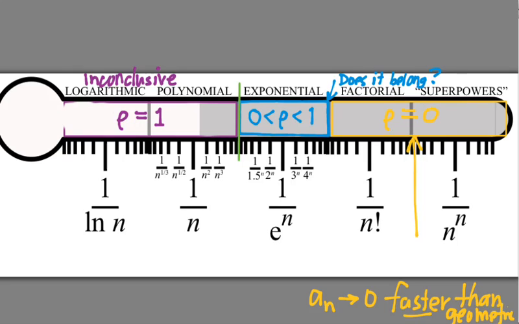And there are two different flavors. There are the factorial series, things that look like 1 over n factorial. And then there are what I call the superpowers, 1 over n to the power n. And in each of these flavors of series, the terms go to 0 so quickly that it's faster than any geometric sequence does. And since geometric series whose terms go to 0 converge, that means that factorial and superpower series will also converge. So let's look at an example before we break into groups today of how we would use the ratio test to analyze a series that looks like a factorial.